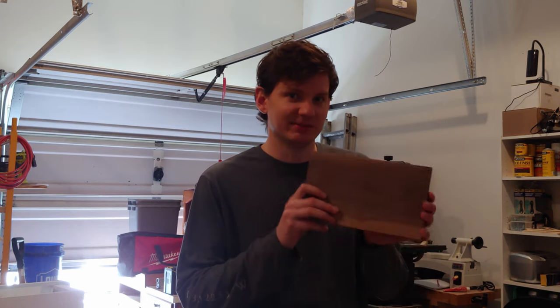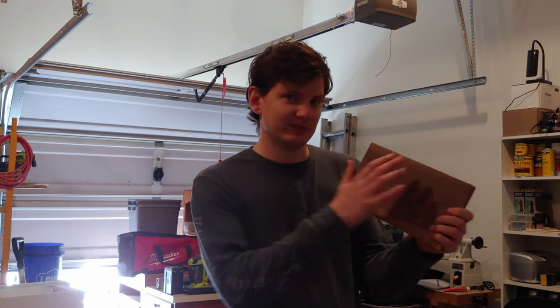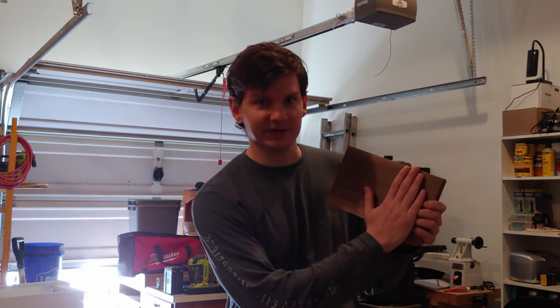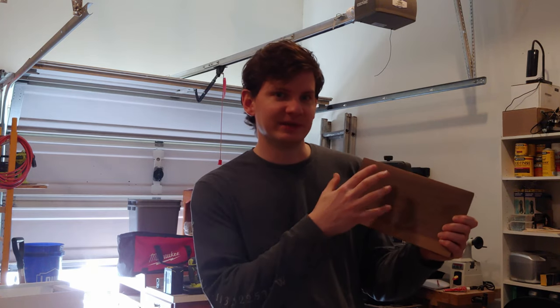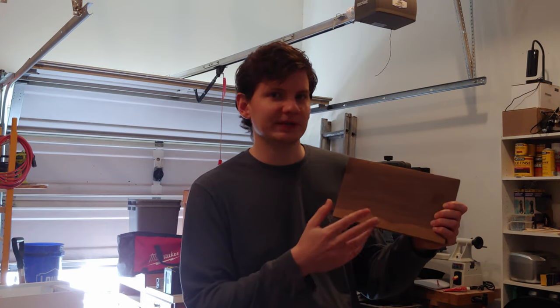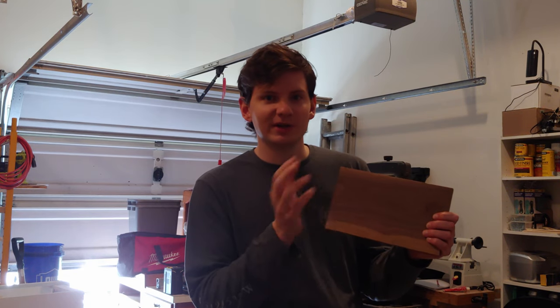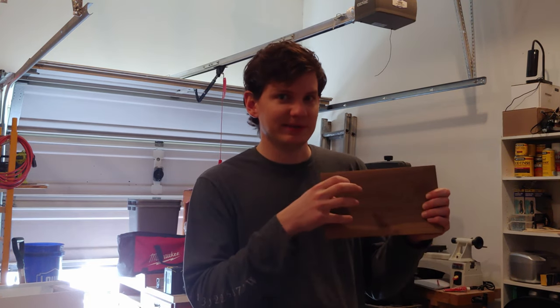The idea for this charging station is to take this piece of walnut and put a wireless charger on the back of the right side so I can put my phone there. On the left side there are going to be two pockets — one at the top and one bigger one at the bottom. The bottom one is a tray for rings or jewelry, and the top one will hold a wooden piece for the watch and watch charger. That wooden piece will be removable and held in by a magnet, so if I change watches in the future I can just swap that piece out without redoing the entire dock.